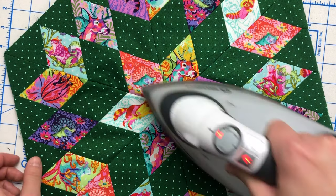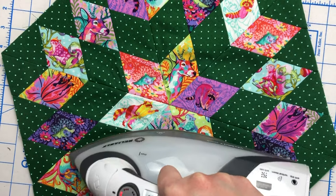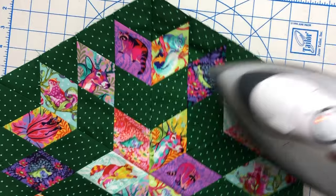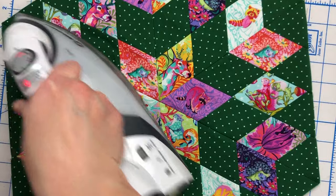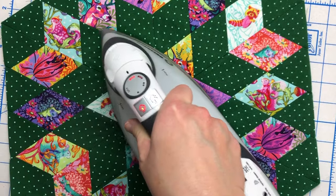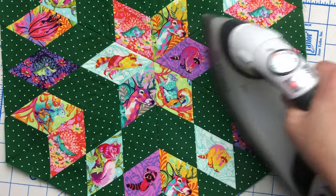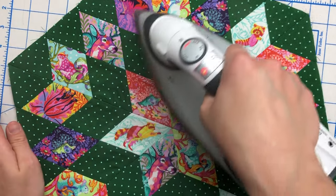I'm going to press with steam for a moment. Amazing what a little bit of steam can do. You'll see that I'm doing more of what you'd think of as traditional ironing, but when I move my iron I'm not really pushing. I don't push until I have it finished moving, and I'm only doing this because all of my inside seams are done. I'm making sure not to move like this on my outside seams.